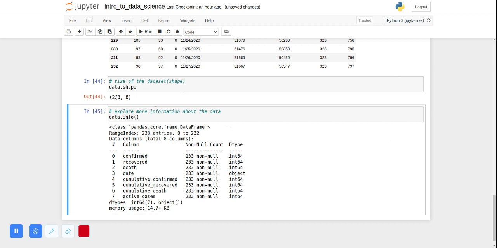And you can see when we did the dot shape, we saw it here, meaning that the observations have 233 rows. And you can see it starts from 0 and ends at 232. That will give you 233 observations. In the data columns, so data columns is the number of columns or the number of variables the data has. And then you can see that total 8 columns, meaning that we have 8 columns.